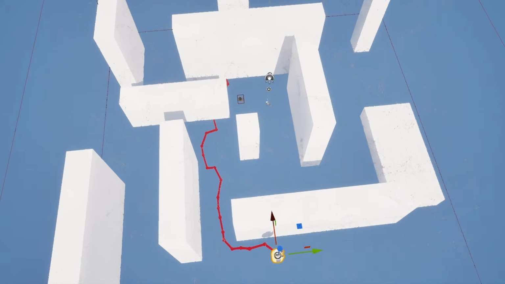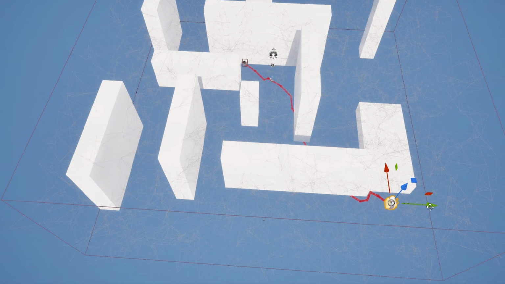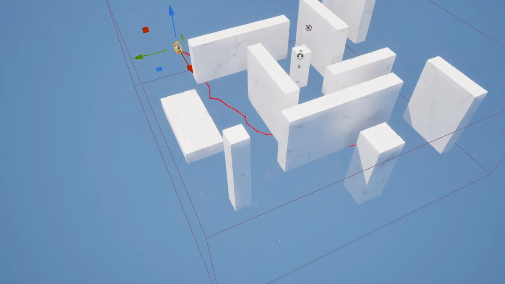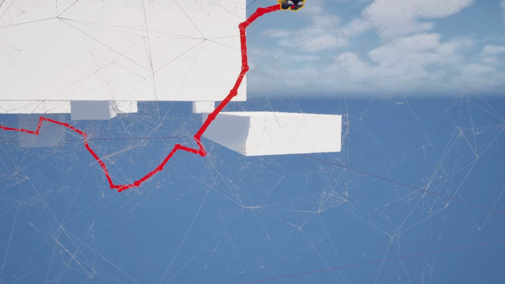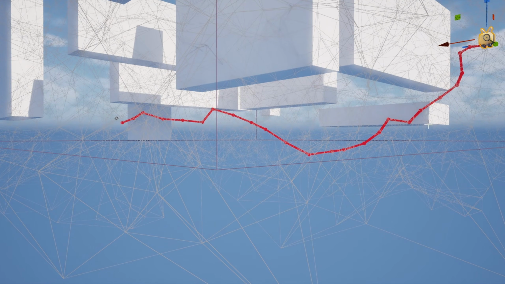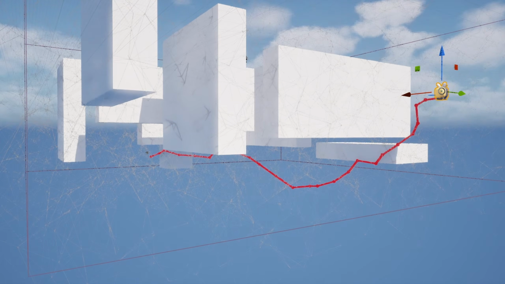Now, you don't have to turn this on. You could do a cleanup and generate for previewing this. This is more so just for a live preview. It is not actually necessary for this to work. The path here is very rough. It'd be a little bit better if you smoothed it out a little bit. Now, something about the smoothing though, is depending on how much you smooth and how much you simplify this curve, you risk the chance of going inside of the collisions.